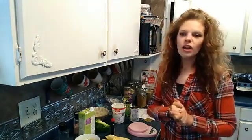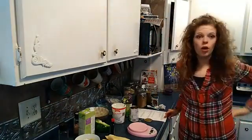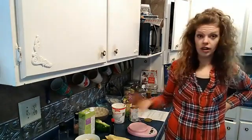Welcome. So we're going to let that bring to a boil. Then we're going to reduce the heat to low, and then we're going to simmer 45 minutes. So while that's simmering, then we'll make our java bark and our other stuff.